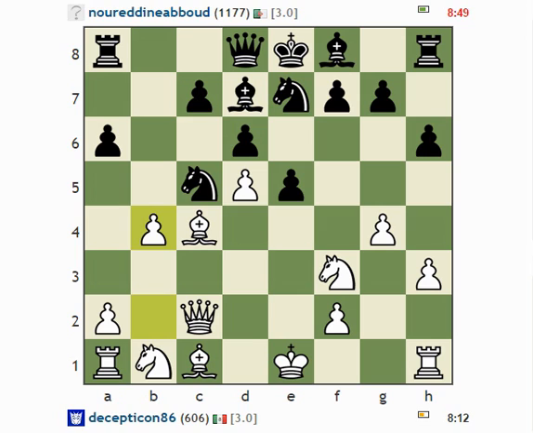So as far as material goes, white is 2 pawns ahead, or black. Actually 1, 2, 3, 4, 5, 6, 7. It is black who is 1 pawn ahead. So looking at the board, I would say that white is slightly better developed.